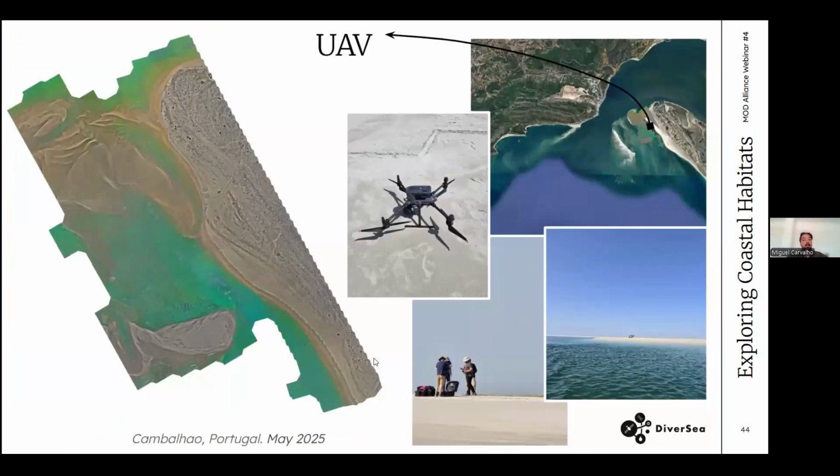This is another example, another picture taken by our UAV, the DJI. Here we decided to take this picture as a request because there have been studies in the zone, in particular in Carvalho, where there was a project some time ago where a helicopter took pictures of the zone to do a temporal analysis of the environment. And since that project stopped, we decided to assist them with additional images of that same zone, to evaluate its development over time.